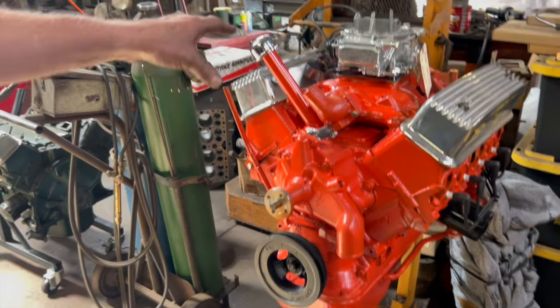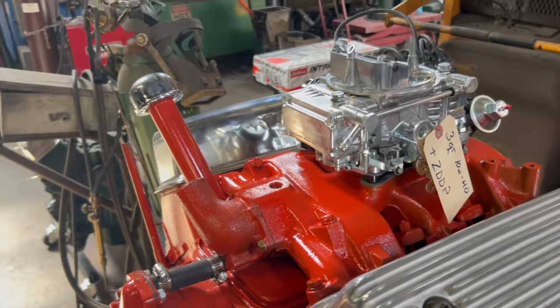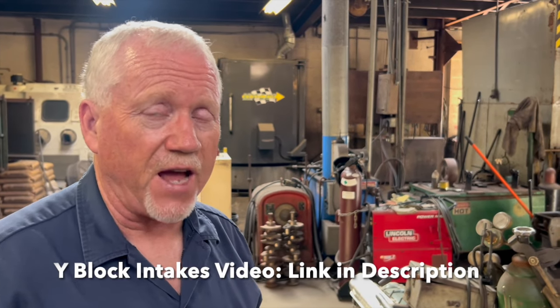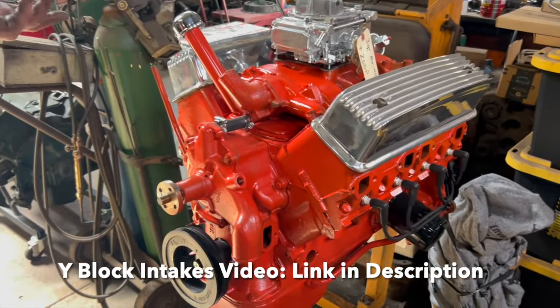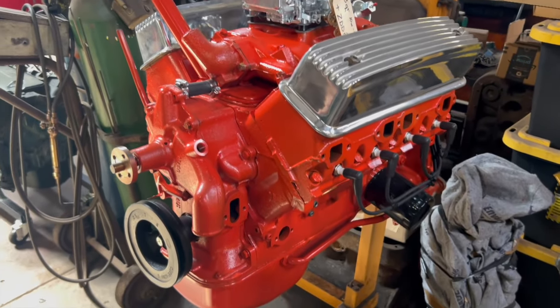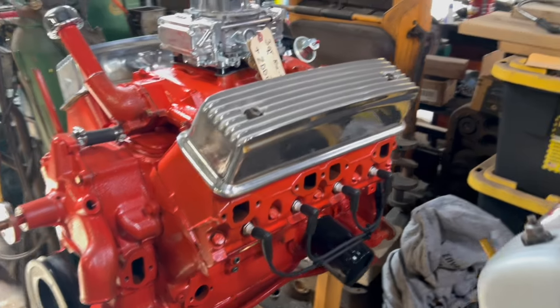Stock B intake, which by the way is a perfectly good intake. The Mummert and the Blue Thunder intake are better in the long run, but there's nothing wrong with the factory B 4-barrel. It's got moon valve covers, nothing special. It does have the high ratio rockers on it.